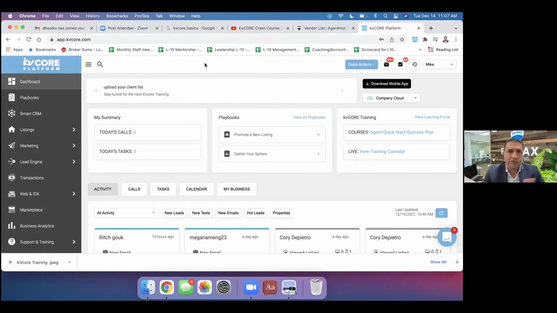So when you first get into the platform, we see all the functions to the left. There's quick actions. All right. So quick actions, if I want to add a contact, I would do it from quick actions. I'm going to do it again. Quick actions, we're going to add a contact from here, add a call, all the things that you could do over here. You can even send an email.